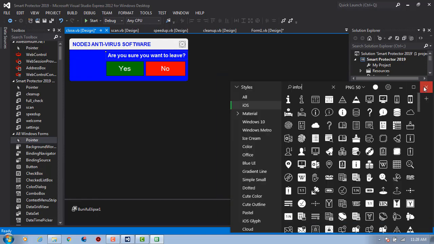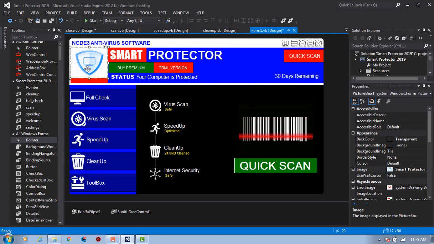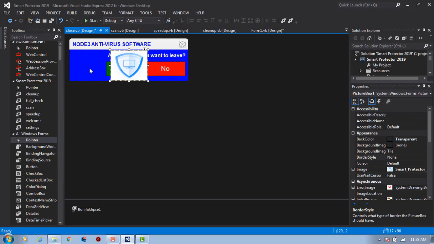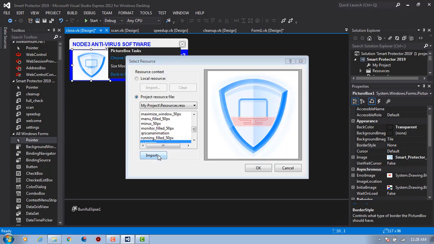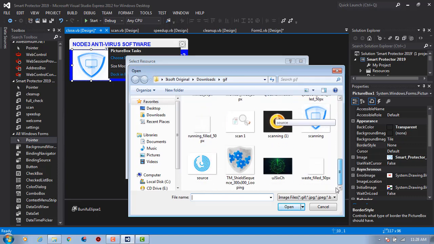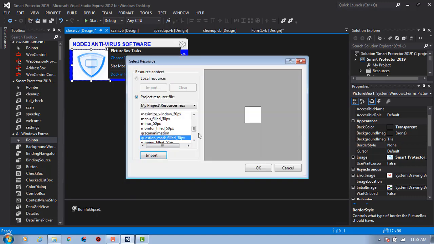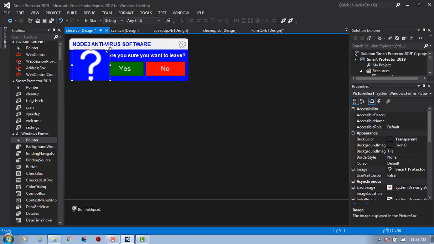Yeah, so I'll just add a picture box. Just copy this one, then paste it here, and then arrange it as you want it to be. Good. So I will quickly choose an image for my question mark, and I believe it should be this question mark. Good. So this is it. Good. So I'll just scale it down a little bit so that it won't take much of my space. Good. So that is it.